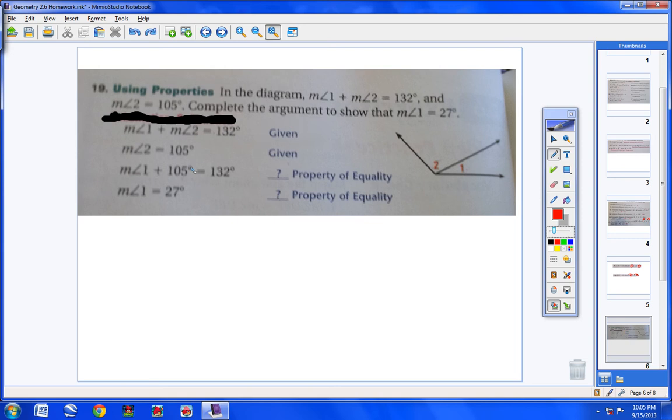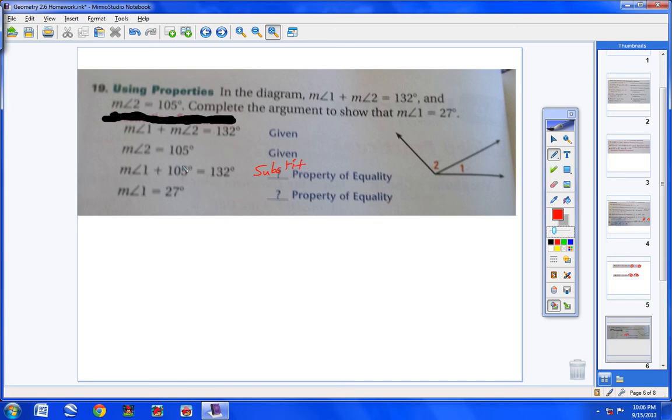Now look what we do. Do you see step 1, the measure of angle 1 plus the measure of angle 2 equals 132? Now look at this step. Notice the measure of angle 1 is still the measure of angle 1, and 132 is still 132. But look what we did for the measure of angle 2. No longer do we have the measure of angle 2. Instead, we put 105 degrees. Well, students, would you please think for a second: in mathematics, when you put something in for something, don't we call that substitution? Sure we do. We call that substitution.